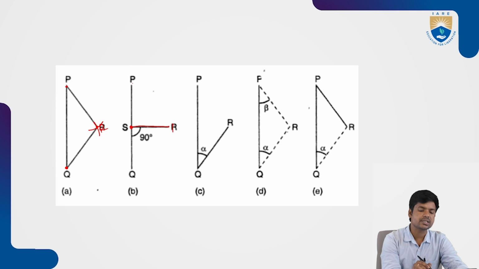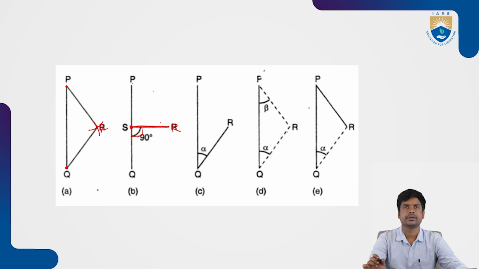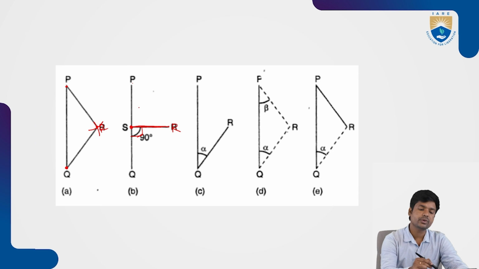The point R is already established, and if you want to draw a perpendicular line like this, then you are going to use the survey. That means here we are going to take the reference of these points as well as this point to draw the perpendicular line. And next one more example. This line PQ already exists on the ground, and now I want to measure the angle between this PQ line and QR line.